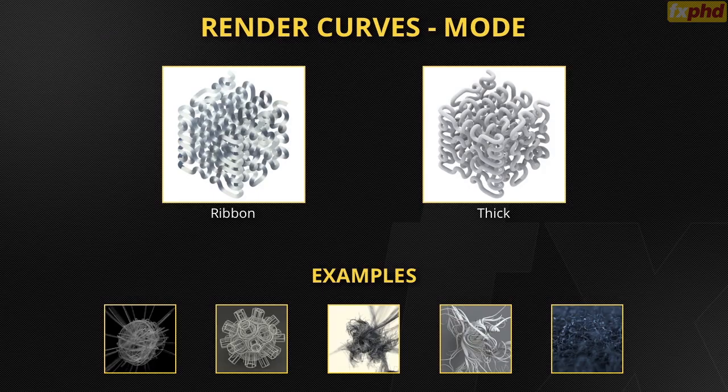Okay. Underneath that we've got mode, and this has a number of options in it, including ribbon and thickness. Now ribbon is great for fine geometry such as hair, fur or fields of grass, whereas thickness resembles something more like spaghetti. It has a kind of circular cross section. So depending on what you need, you can either go with ribbon or go with thickness.